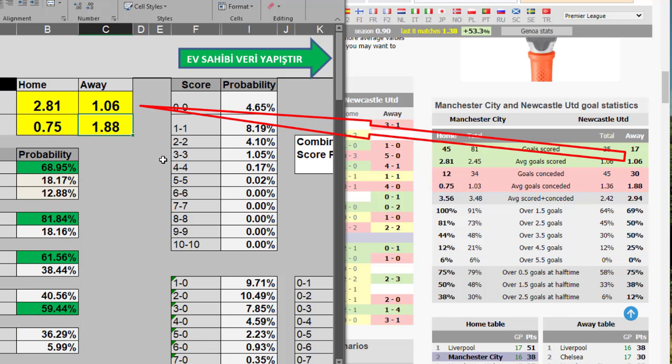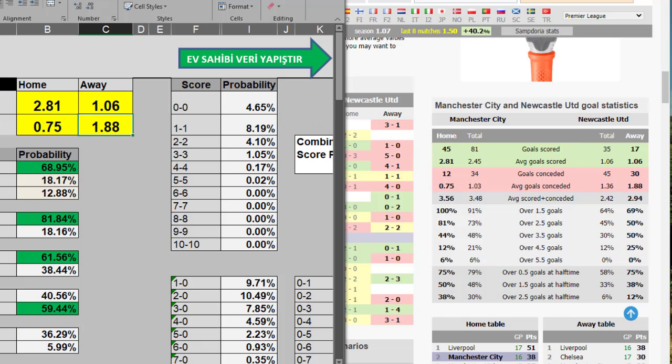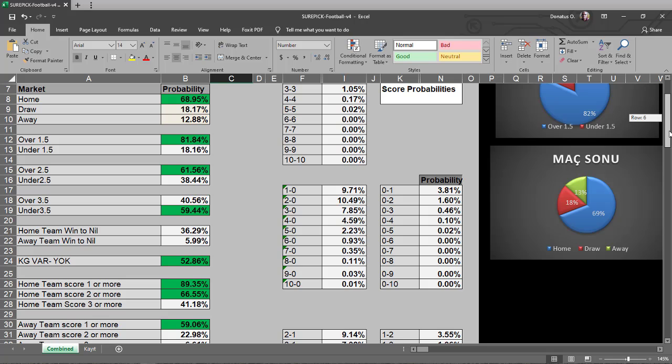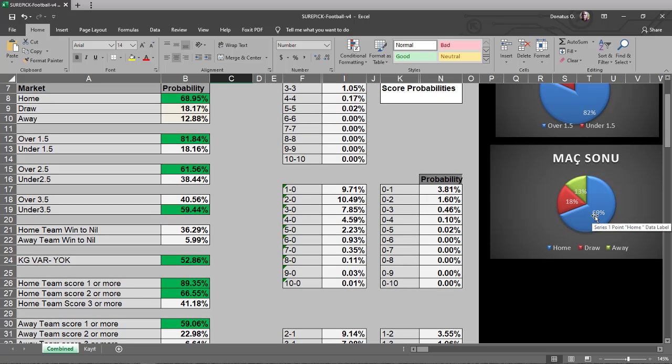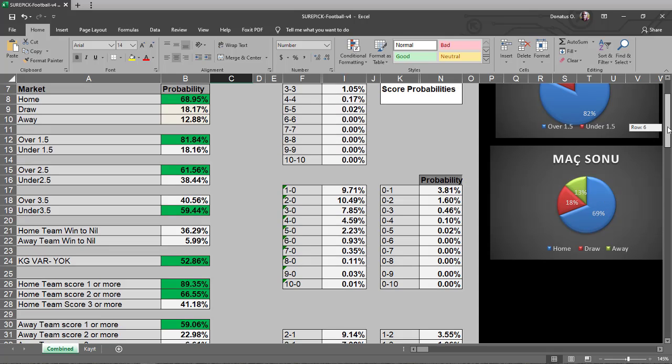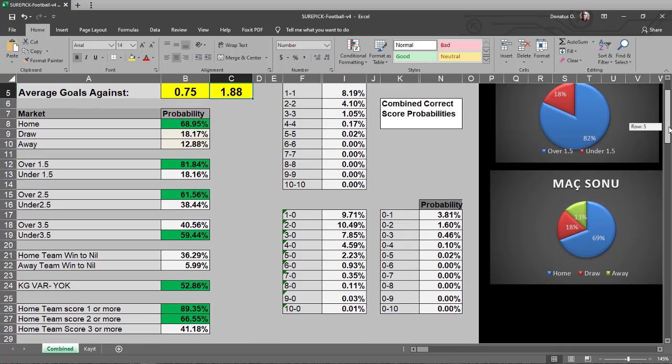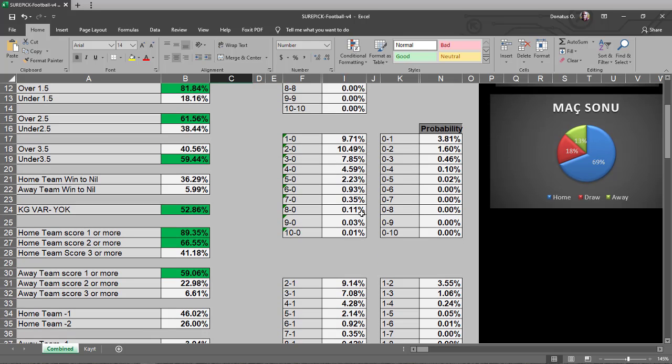Then you hit enter. As soon as you hit enter, you see the data has been analyzed for you. Then open it full, you see that the data has been well analyzed for you. In this match we are taking, you can see that there's a high chance of home to win, and there's also a high chance of over 1.5. So home win or draw in this match, then home to score at least one goal in this match.